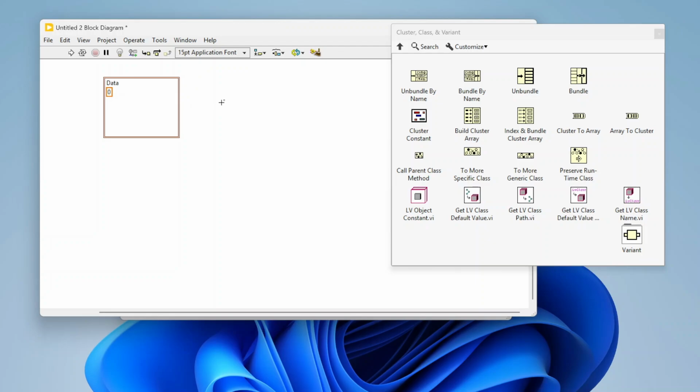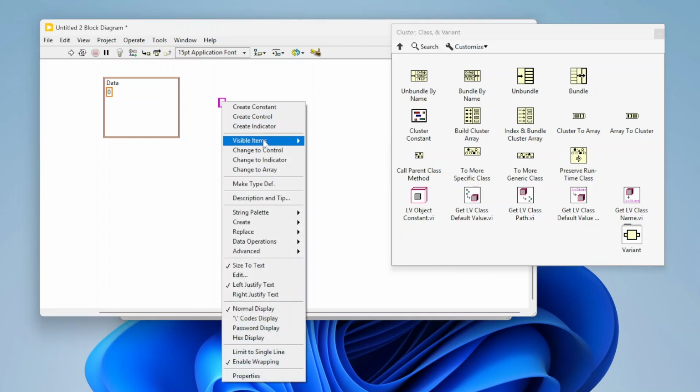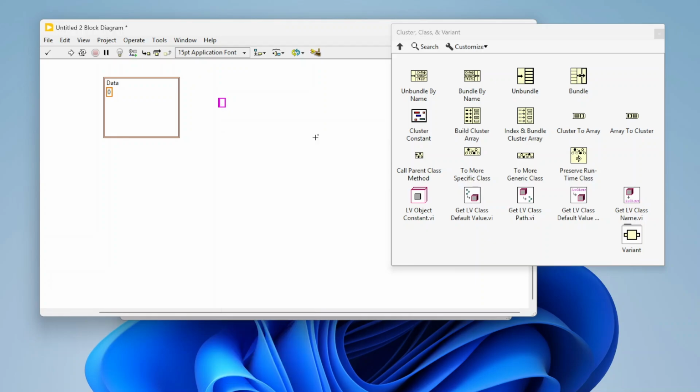And it doesn't just have to be all the same data type. So I can take like a string, for example, and maybe this is my serial number. I can drop that in the box. And let's add one more thing. Let's add just this boolean value and call it pass fail. And I'm going to drop this in. So I've defined my cluster, and probably should have prefaced this.